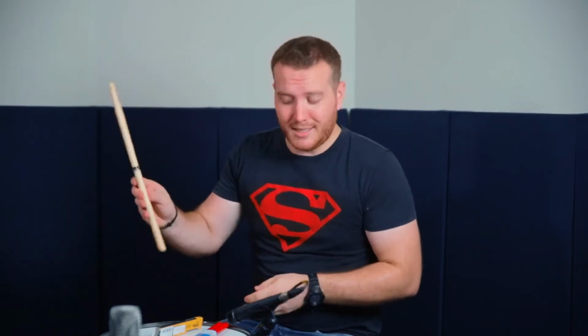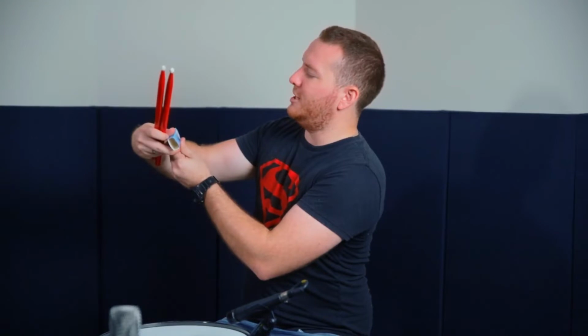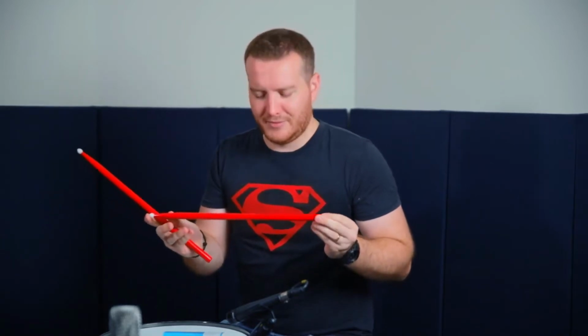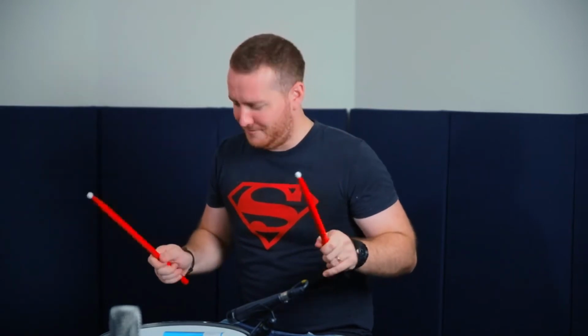But 2B sticks, and then the most beautiful out of all the sticks, we have the Forge Technology sticks. These are apparently a 5A. They're very short. They're bright red, as you can see, and they're very, very light. So we'll see how Jono goes with these. I will bring him back in with his Stormtrooper helmet and see you very soon.